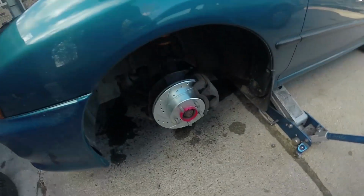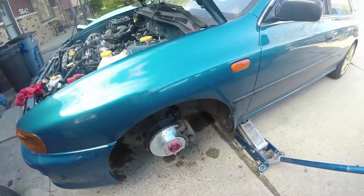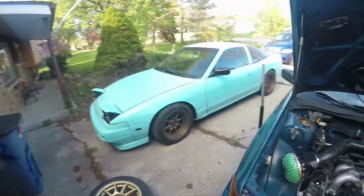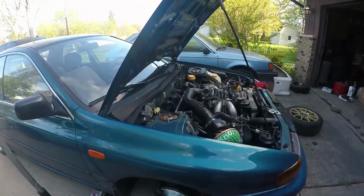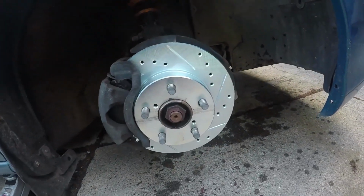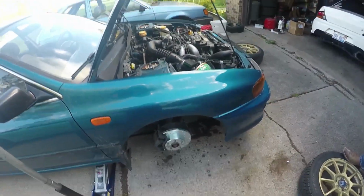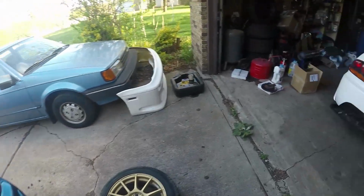Anyways, we got the brakes on there. That eBay-ness, we'll give it a review, obviously. It was Detroit Axle, I think. So technically I bought name brand brakes off eBay, and it saves you a little bit. So what I bought, it was probably like $30 cheaper than going to the AutoZone. And if you're really not in a hurry, you'll be fine, man. But I was in a hurry, I guess.